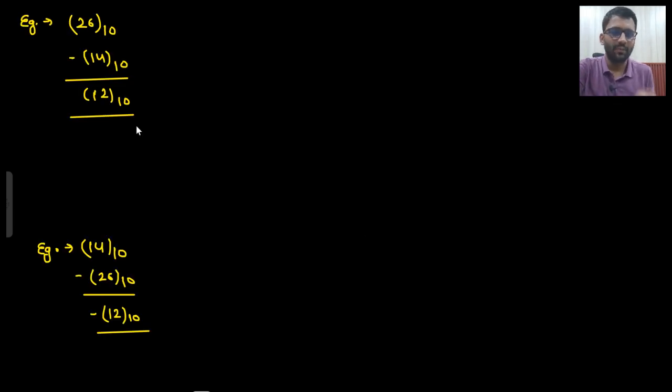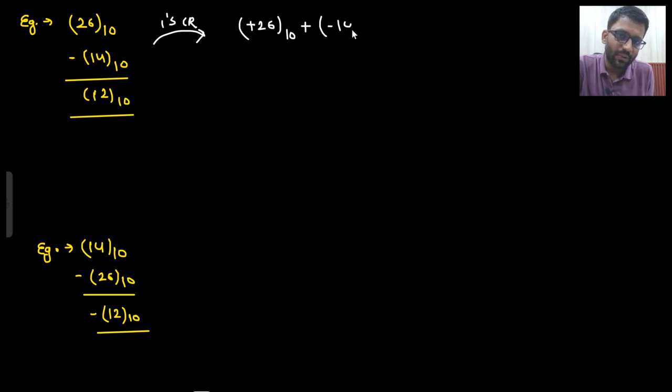Let's perform this addition. We know 26 minus 14 will be 12. That we know, but we need to perform it using ones complement representation. So can I write it in this manner, plus 26 plus minus 14? Say yes or no. I can write it in this manner, right? Plus 26 plus minus 14.